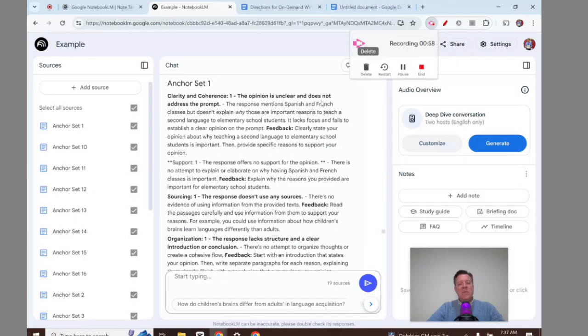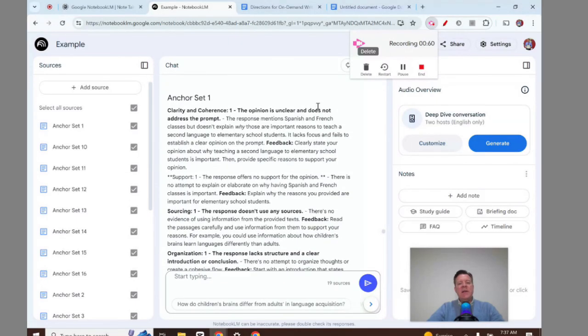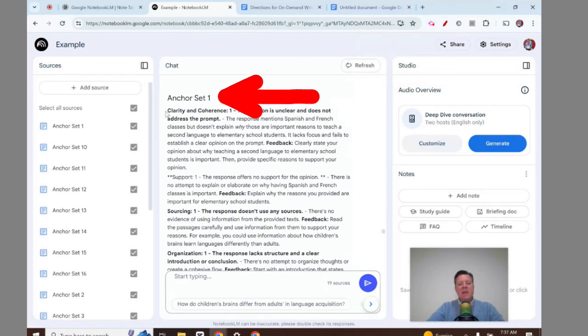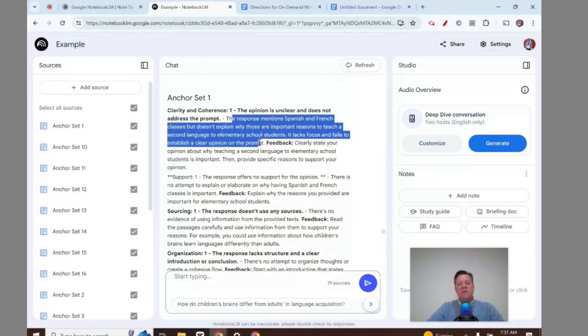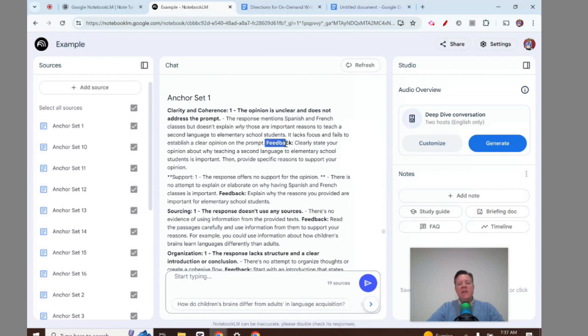All right, Google Notebook has scored each of the student writing pieces. So you will notice that there's a student name, the element or category within the writing scoring rubric, a score, and then it provides justification for the score. But most important of all, it gives feedback to the student. Now, a question I commonly get is, well, how do you make sure you get this to each individual student? Here's a simple way to do that.